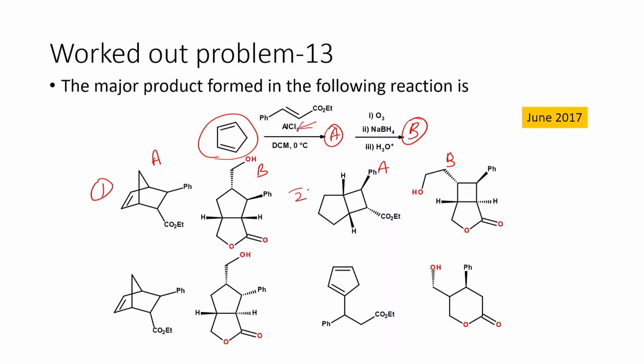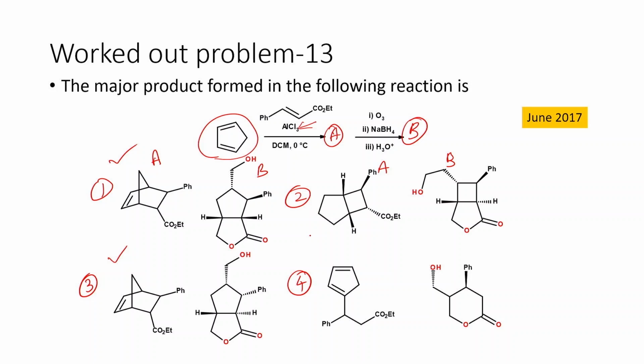So this question was asked in June 2017. So let us look at whether we can figure out what could be a possible reaction. So here we have a diene that is present and we have a dienophile. So when we have a diene and dienophile, obviously we can think of a Diels-Alder reaction. So if you look at all the combinations, option 1 and option 3 are the 2 compounds which are giving the bicyclic derivative, and that could be a probable reaction that is possible.